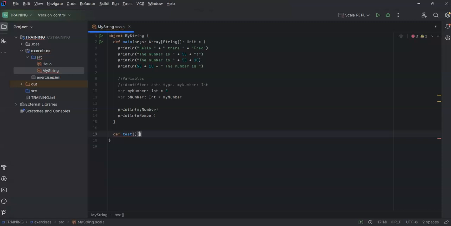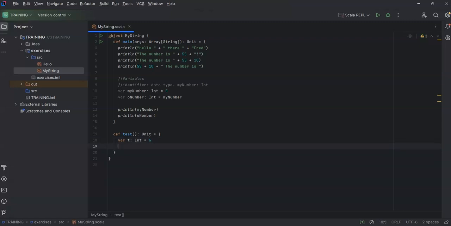Then open another block. So def test is also another block. Whatever I define here, I can say var t: Int equal to 5 or 6. This variable t can only be accessed in this block.